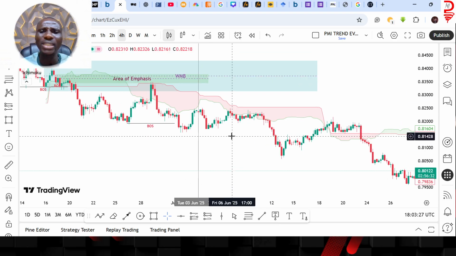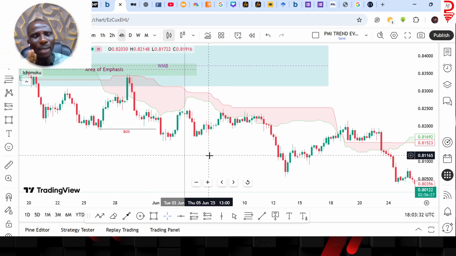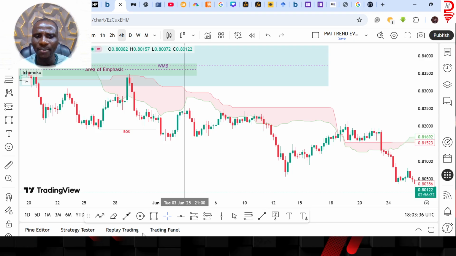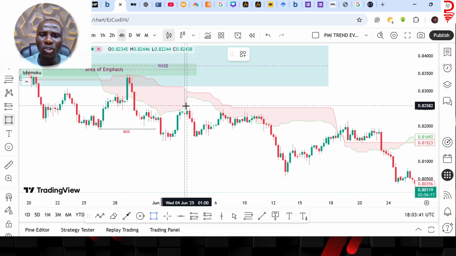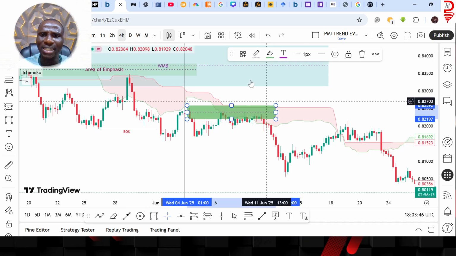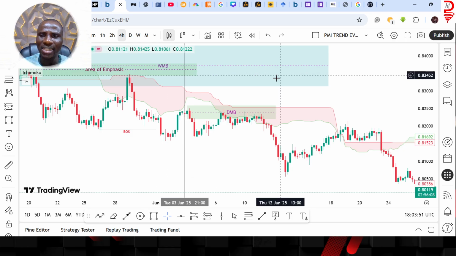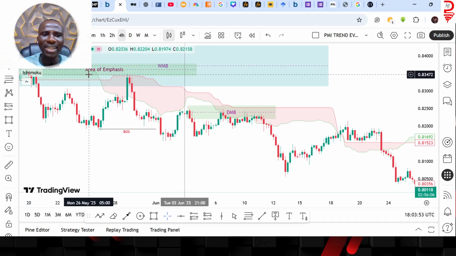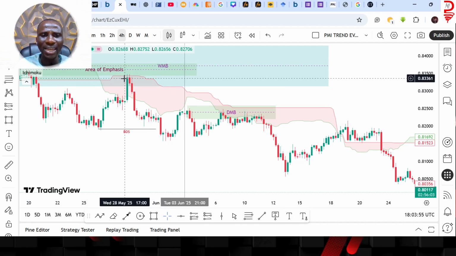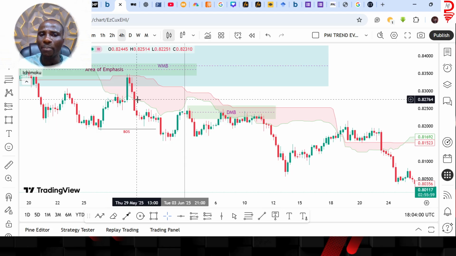You don't need to struggle with any market or any trade because you are expected to take a sniper entry and just ride the move. Now, on the confirmation chart, which is the 4 hours for a daily impulsive wave, you want an engulfing move to be created, and this is it. And this is what will form your daily money box. You see, this is the weekly money box. This is the area of emphasis for the weekly. The market tapped into it, but it could not come back to pick us where we set our sniper entry.